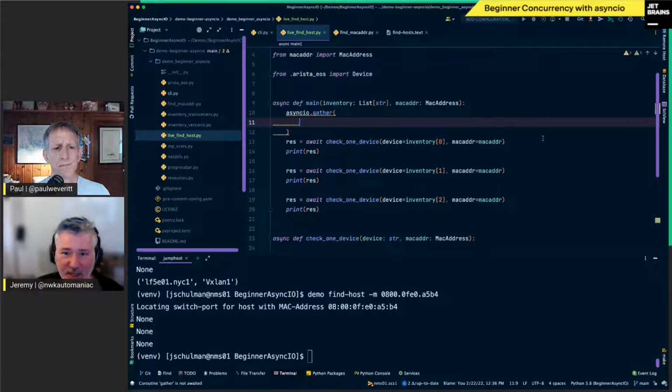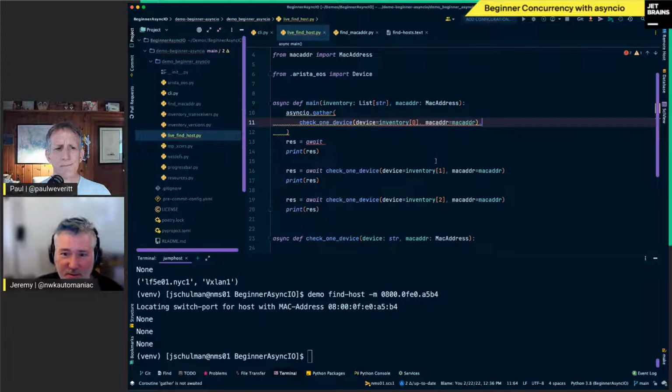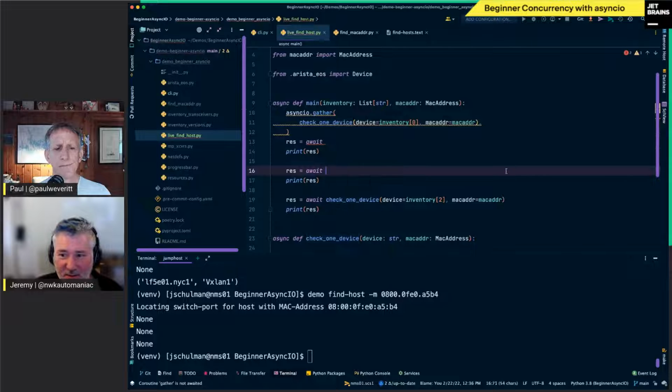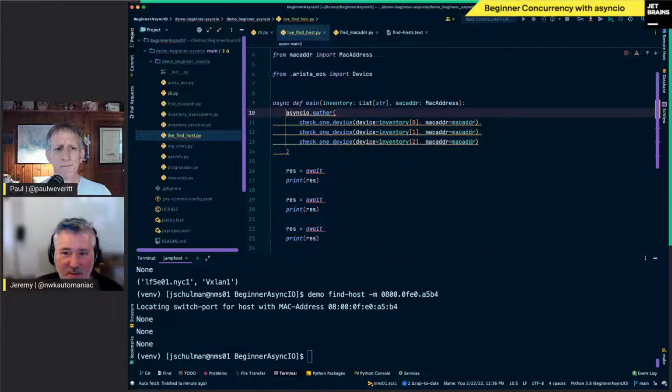And what gather allows you to do is say, I've got a bunch of coroutines, like say this one, and this one, and this one. But you have to await it.